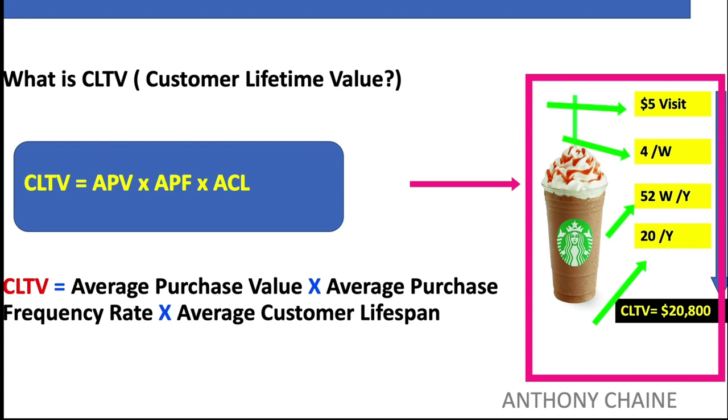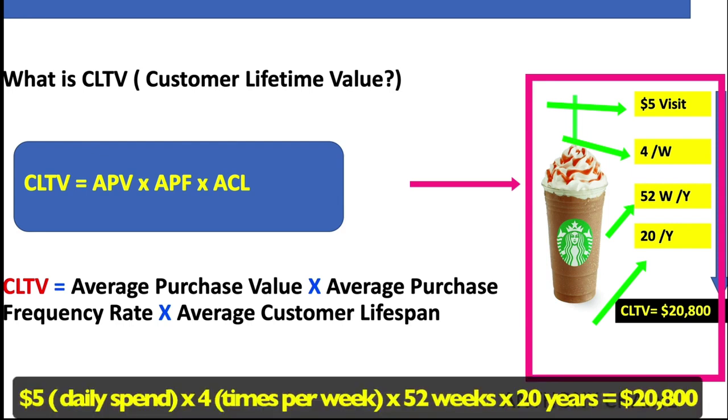Let's call it B. Let's assume that I patronize the Starbucks location just about all year long, 52 weeks per year. So I remain a customer for Starbucks, let's say for 20 years or so. So let's calculate the LTV of me as a customer as an example. So my $5 per day, I visit the Starbucks store about 4 times per week. That's $5 multiplied by 4, so that's $20. And I go there 52 weeks per year.